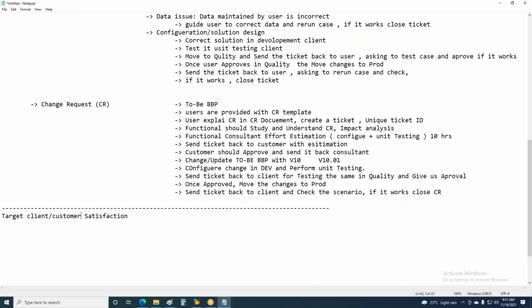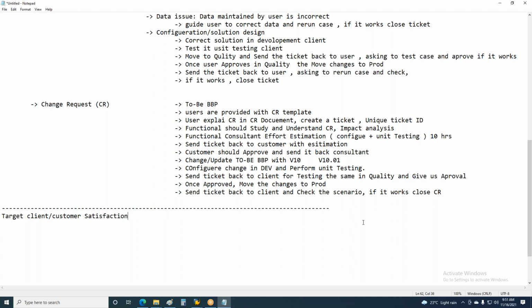Clear? Even managers ask you, generally, if the manager is good, he'll ask you, if you are receiving any appreciation mail from the customer, you forward it to me. He himself asks you that. So there is nothing wrong. Even he does the same thing. Clear? Okay. So that mail helps that manager to project himself to his manager. Understood? So that is very important.